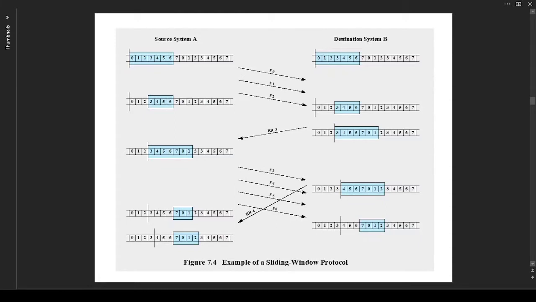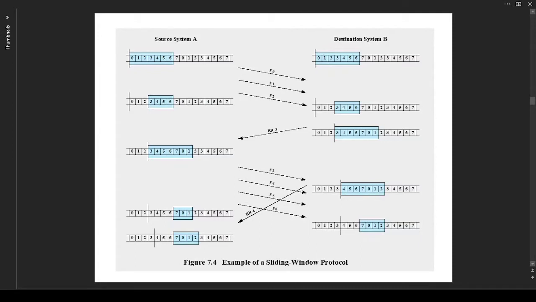An example is shown in figure 7.4. The example assumes a 3-bit sequence number field and a maximum window size of 7 frames. Initially, A and B have windows indicating that A may transmit 7 frames, beginning with frame 0. After transmitting 3 frames without acknowledgement, A has shrunk its window to 4 frames and maintained a copy of the 3 transmitted frames. The window indicates A may transmit 4 frames, beginning with frame number 3.